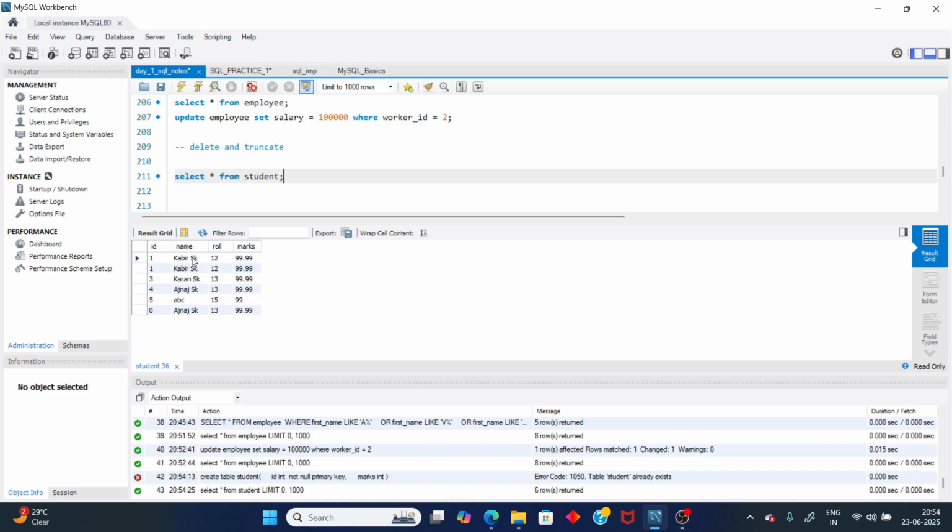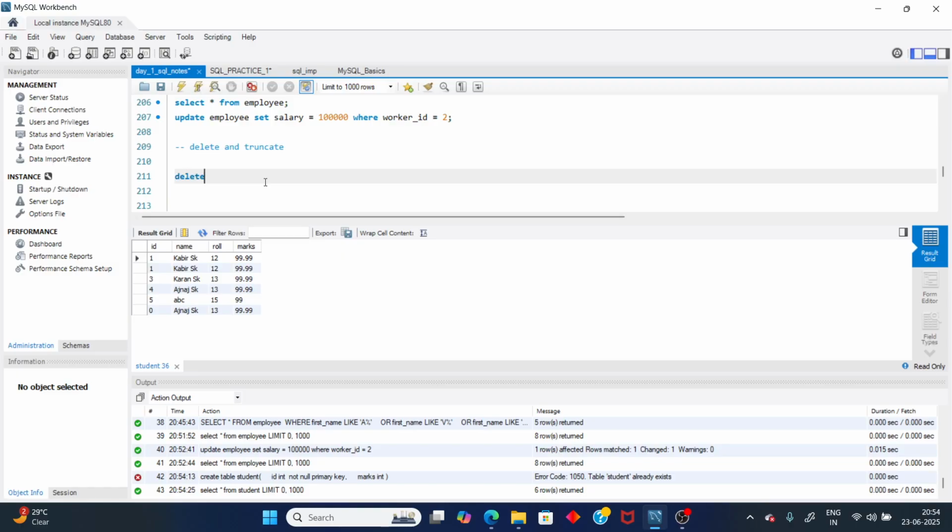I have created it. And for the student table, there are two commands: one delete, one truncate. You should know the difference between delete and truncate also. With the delete command, first we want to delete something specific, like I want to delete one ID.